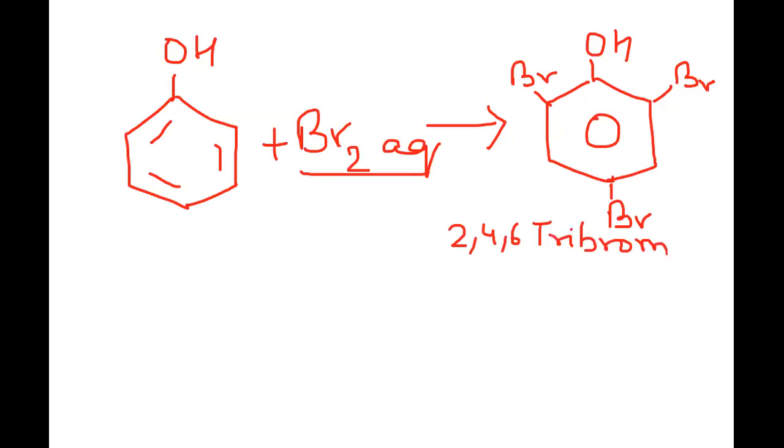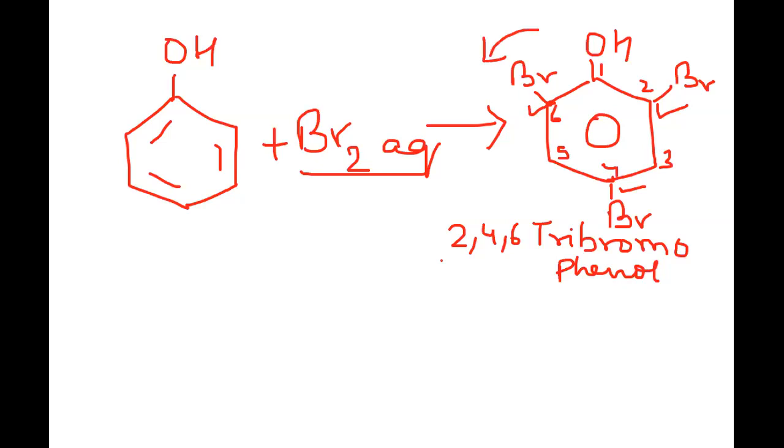Why is it forming a tribromophenol? Because all the three, that is the 2 ortho positions and 1 para position, are being occupied by Br. Which are the ortho positions? This is an ortho position, this is an ortho position, and this is the para position. Because all the three are occupied, the name is 2,4,6. Why will it be 2,4,6? Because the carbon which is attached to the OH is numbered 1. Now after this, whether you go in this direction and number it 2, 3, 4, 5 and 6, or whether you go in this direction, the numbering will be the same.